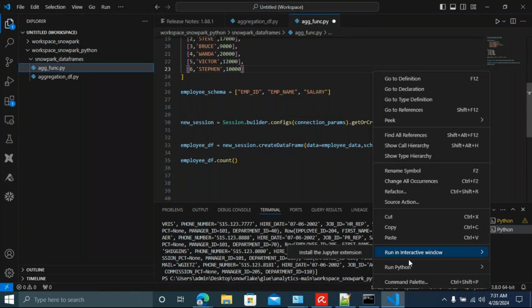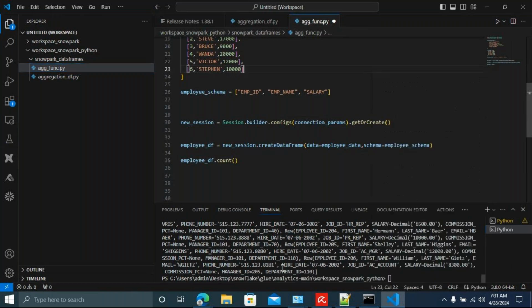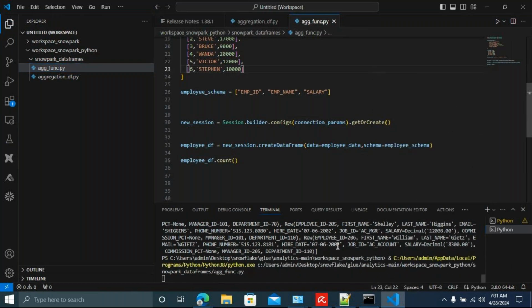Run in the Python terminal, it is going to give a count for you. It's still running. Wait one minute, guys. It will print this count.